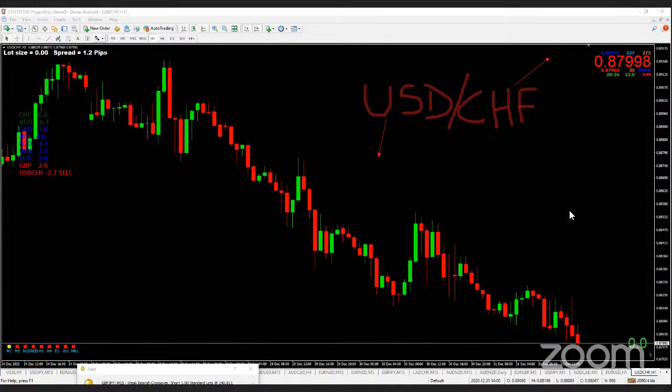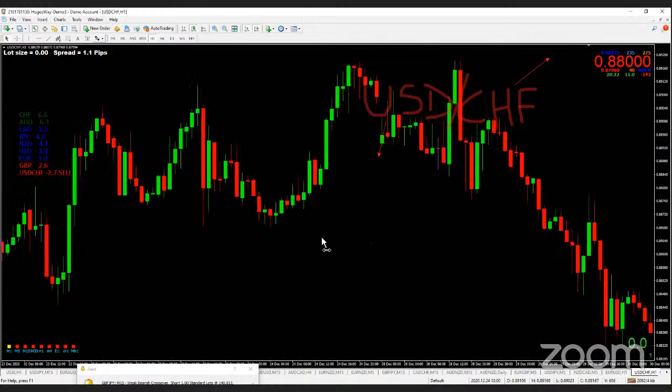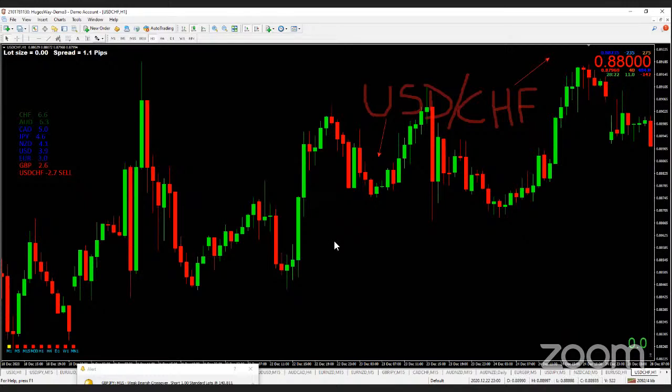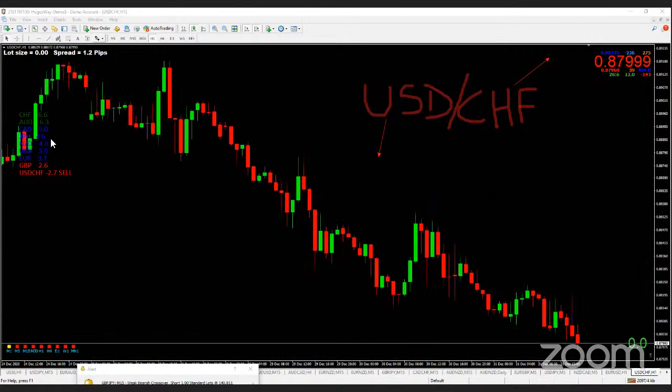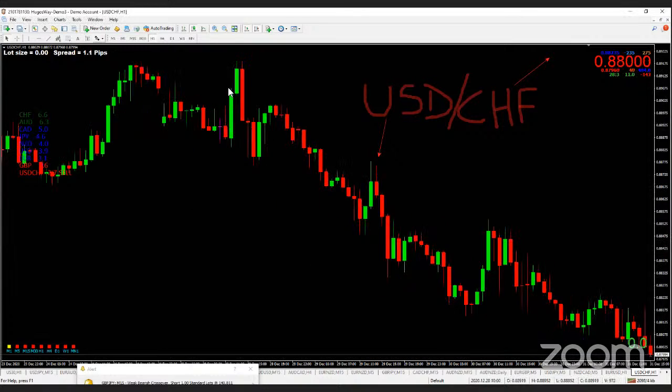So what we're going to do now is to have a look at a pair where the currencies that make up the pair are of more or less the same strength. Let's just have a look at one of such, and by doing so, we could either decide to stick with.